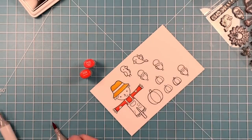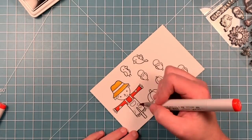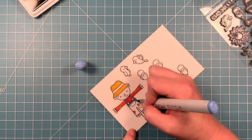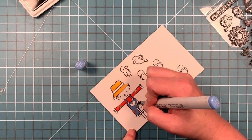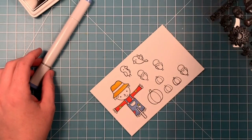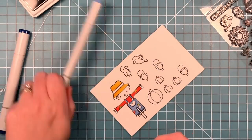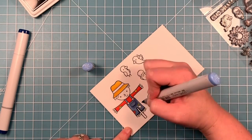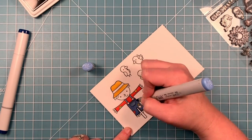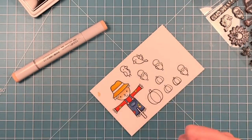Now I'm going in with some R's for some shading on his shirt. And then I'm also going to use these same colors that I'm using for the straw and the shirt as part of the patches. And you can see I've also added a little green in there too. So now I'm coloring his overalls like they're blue jeans, using a couple blue colors here. I'm just going to add some shading and then kind of pull that shading out a little bit because that marker I used for the shading was very dark. And then I'm just going to add some sort of flesh tones to his face.